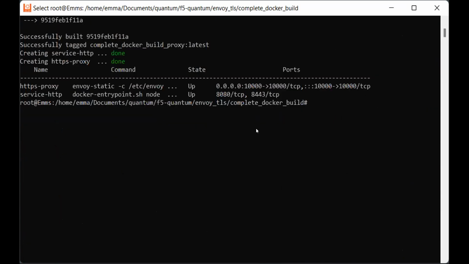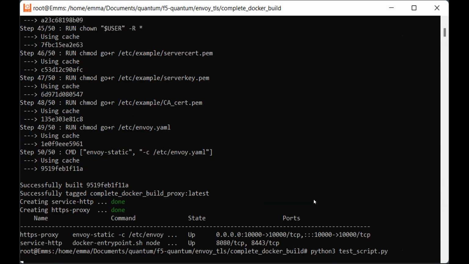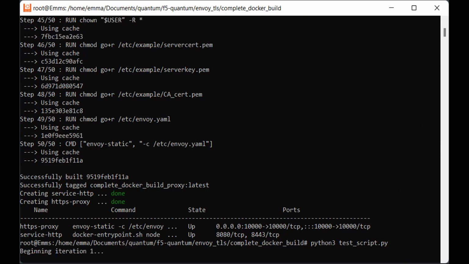And then I will also be showing you how we benchmarked Envoy, but this takes a while, so I'm going to run it and then I'll come back to show you the results. So we run our test script, and this will show how quickly the quantum resistant Envoy works. So I'll stop sharing and go back to my presentation.